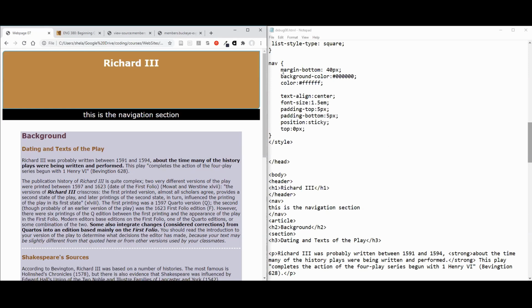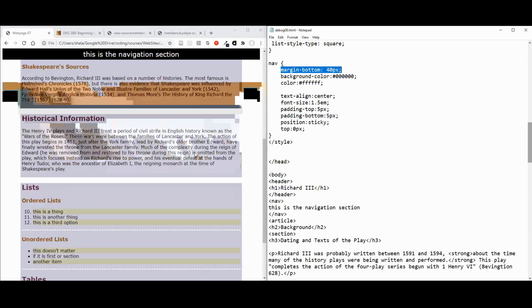And if you take a look up here at the code, it does some things that we expect. It's got a black background. It's got white text. It has centered text. The text has a font size, so we're willing to believe that's a 1.5 EM. There's a little bit of padding above and below the writing. And then there is that margin at the bottom, okay? All right, now let's see if it's got that behavior that we were, aha, yes it does.